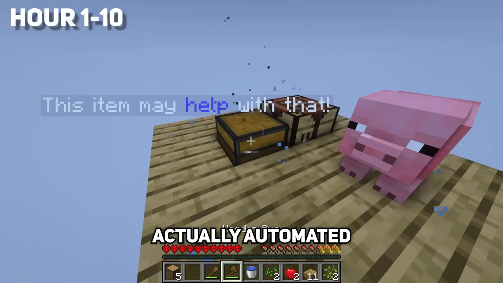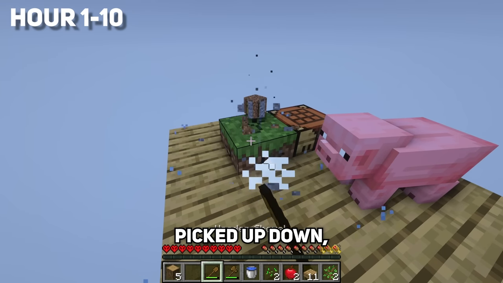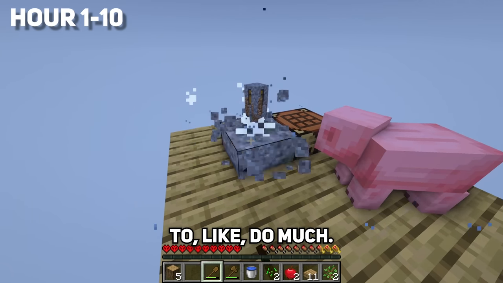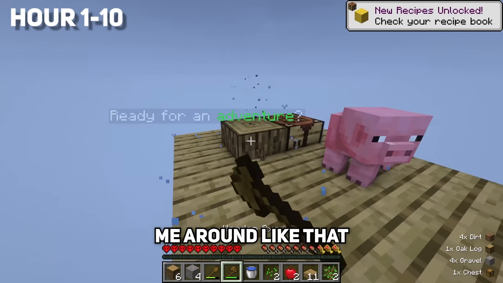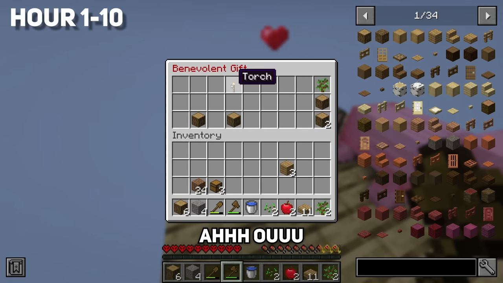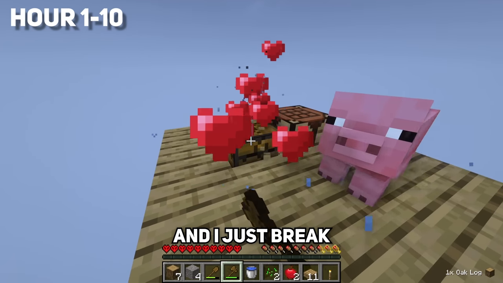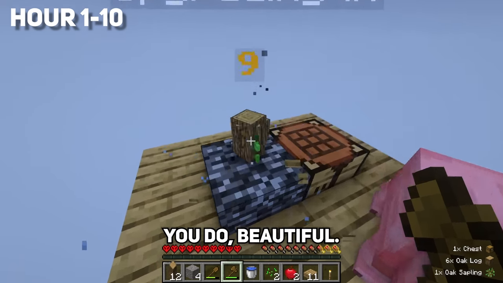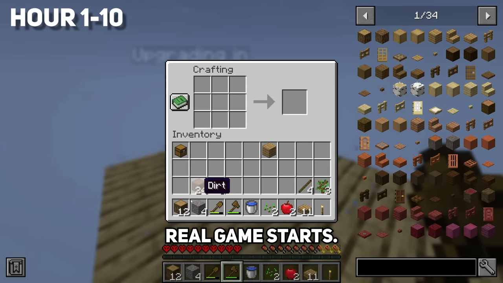I want to make this actually automated to where every single block will just get picked up and we don't really have to do much. Ready for an adventure? Not if you teleport me around like that and make me move. Okay, beautiful. If I don't pick up the items and I just break the chest, you just appear on top? You do. Beautiful. Okay, well, we got 5 seconds and then the real game starts.